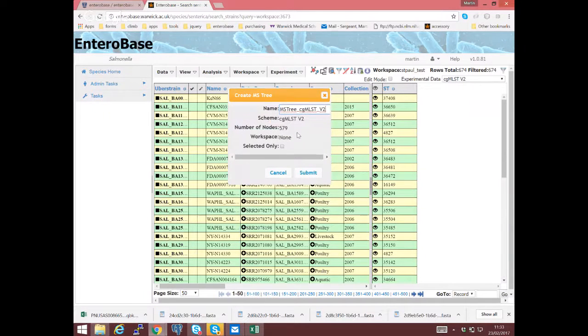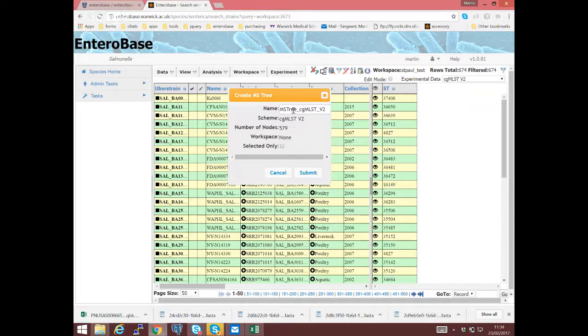One thing I've noticed is that people will try and create a 7-gene MLST tree where all the strains have exactly the same ST. They'll just end up with one node, and I think Zhemin's program crashes and doesn't work. So when you start creating a tree, you have this dialog here, and it'll tell you the number of nodes that are going to be present in your tree. If it's less than 5, it gives you a warning and says it's probably not going to be very good.